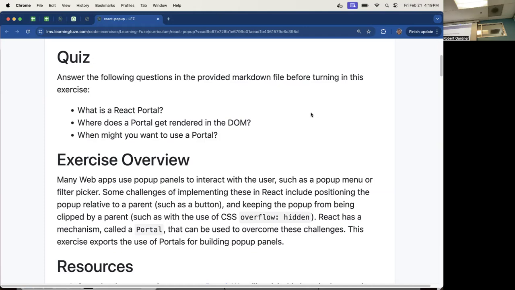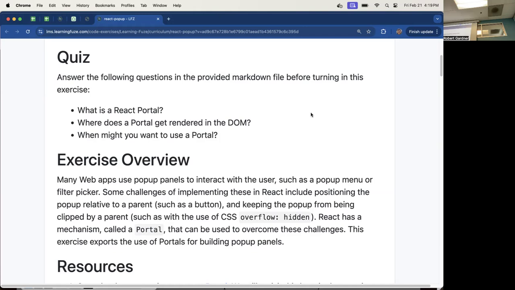That means the portal, instead of being rendered right there in line, will get moved down to the bottom of the body. The reason is that in HTML you render from top to bottom and whatever comes later shows up on top, so this guarantees that the portal gets rendered on top of everything else. That's the purpose of the portal.